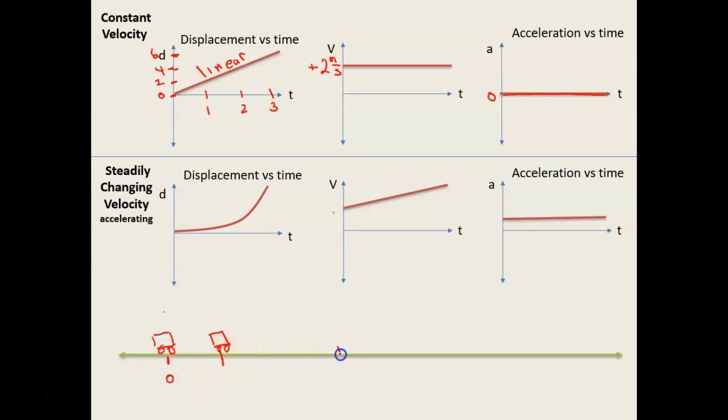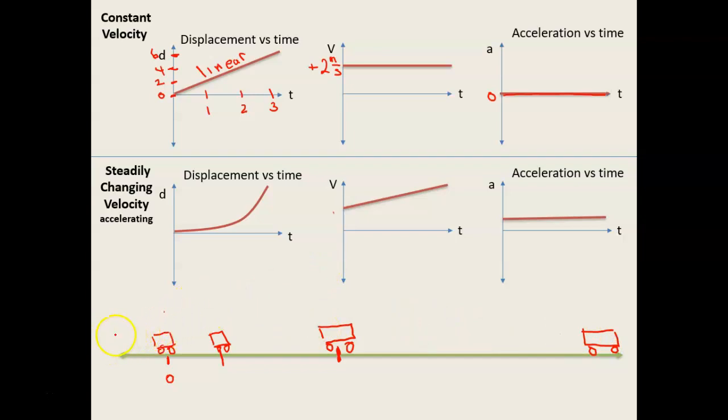After 2 seconds, now we keep getting faster and faster and faster. So in the second second, because we're going faster, we cover a greater amount of distance. So we cover more distance in the second second because we were going faster. And let's say we look at where the car is at the third second, and now the car might be over here at the third second because it's going faster.